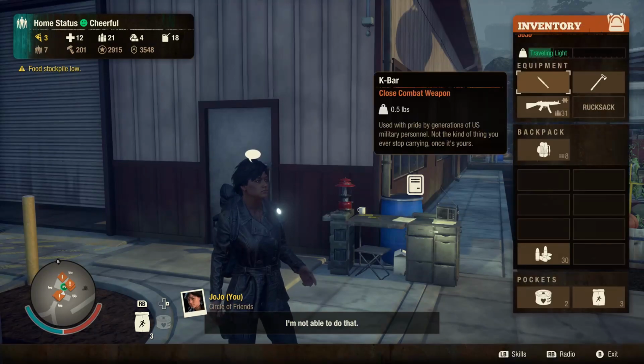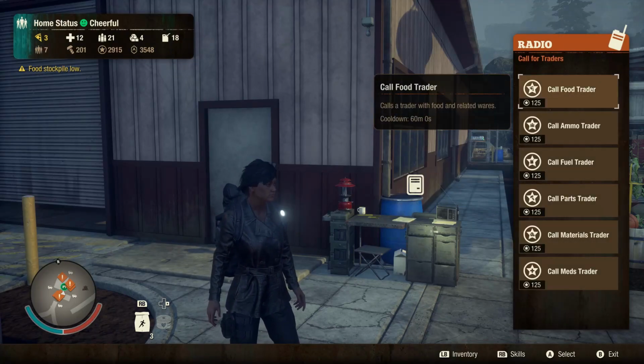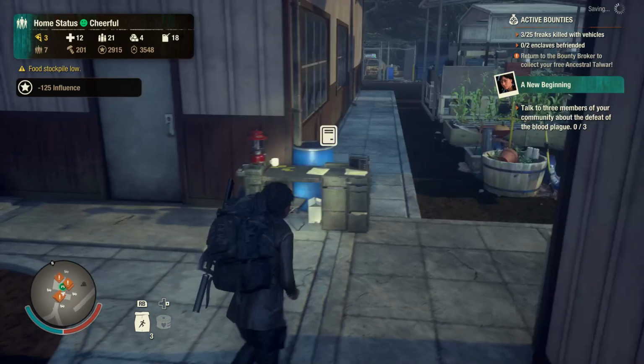I'm not able to do that. That's okay. That's not what I want you to do. Everything's going to be okay here. And to do that, I'm going to need a call. I could just go out and find some, but we've got a bunch of stuff to trade away anyways. So I'm going to call a food trader.